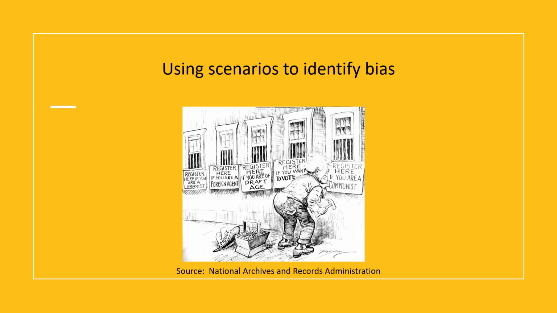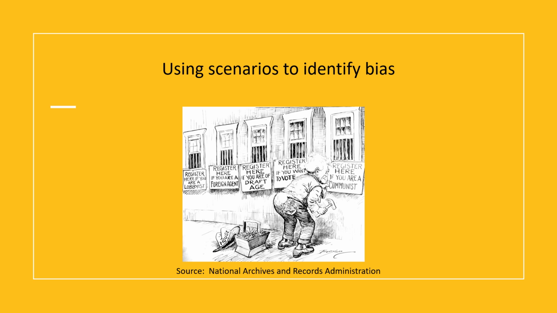So here we have 5 different windows. The idea being that a person is going to be registering themselves in a particular way, for example, to be registered as a member of a group or something like that. And the idea here is that the government, look at the hat in the lower left corner, not quite in the corner, but next to the basket with the nails, I suppose, that the House of Representatives is trying to identify individuals and their affiliations.